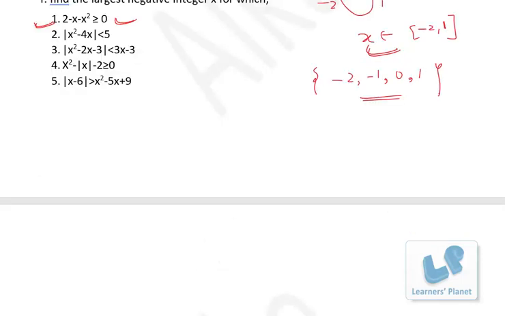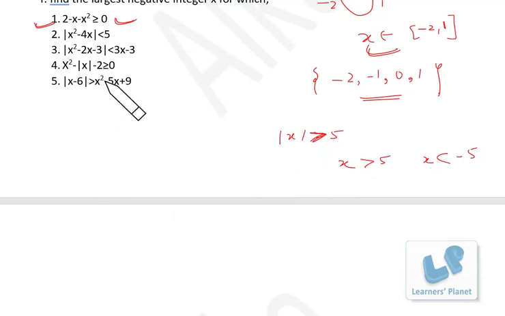Now here we are having the modulus sign. So as in the previous session we discussed modulus. So if modulus of x is greater than 5, then x should be greater than 5 or x should be less than minus 5. In both the cases, modulus will be greater than 5, right? So whenever we are solving inequalities based on modulus, then we have to solve two inequalities.